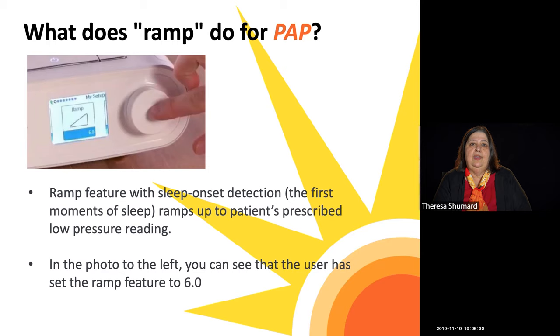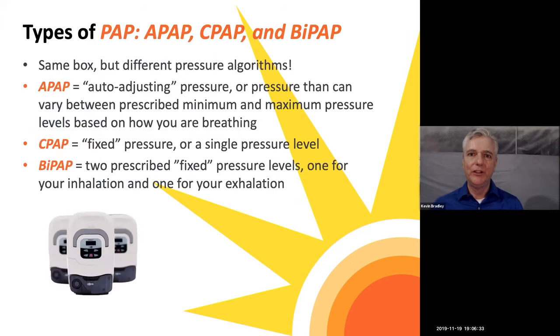You might be a little fatigued or still in a fog, and your therapy may not be optimal yet. Keep a little notebook — you don't need a formal diary, but jot down what you tried each night and how you felt the next morning. That way you have an accurate description of your situation when you speak to your provider. If you search your machine's name plus 'manual' in Google, you'll find all the user manuals if you've misplaced yours — a lot of times we misplace those when we unpack things.